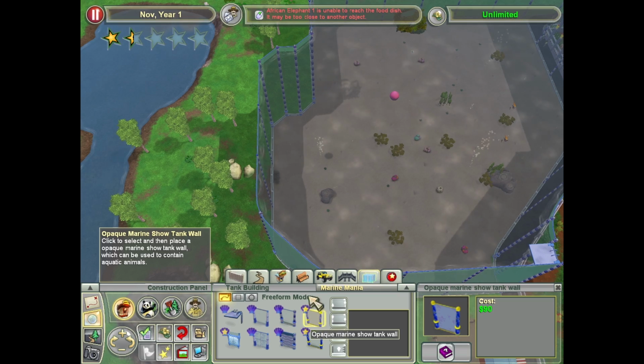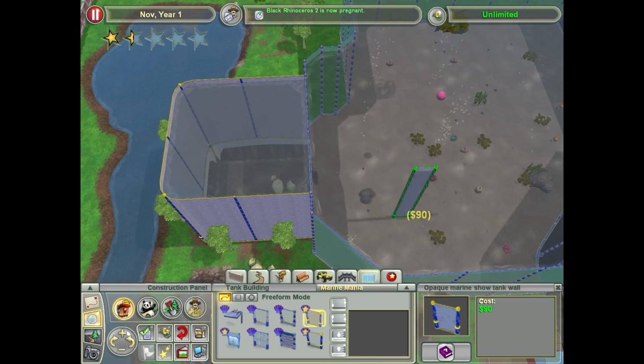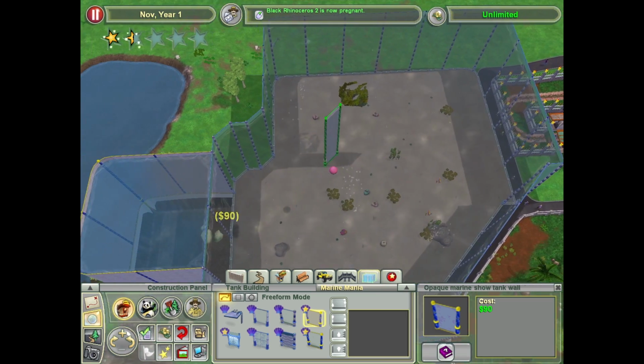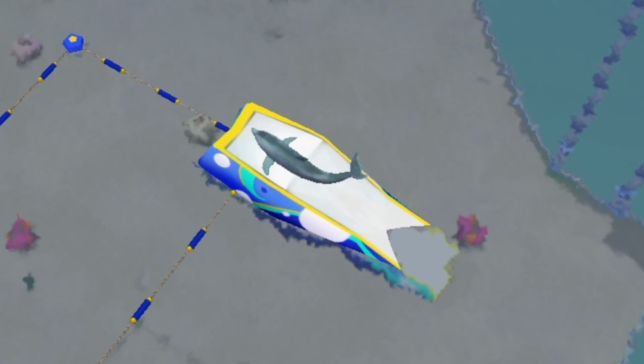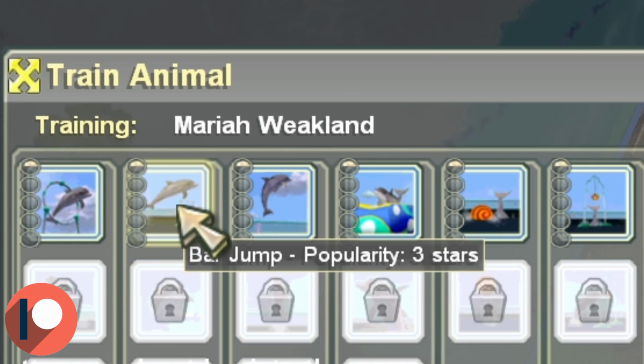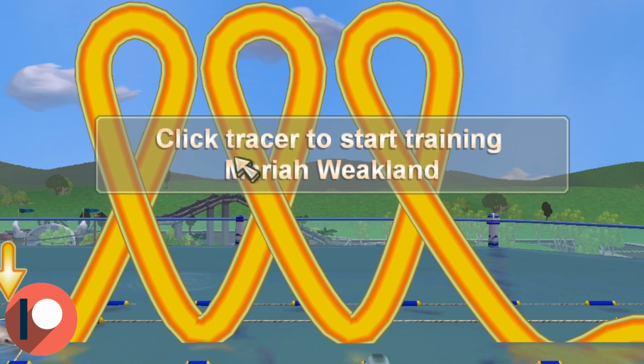And now we're gonna build a show tank wall so we can get a show going as well. Probably shouldn't have made this one so stinking big compared to the show tank. Now what I'm trying to figure out is how to get this show going. Train animal, hoop jump, bar jump. Oh my, it opens up a little mini game. So what do I do here? Click tracer to start training with Mariah. We're gonna do some training together.